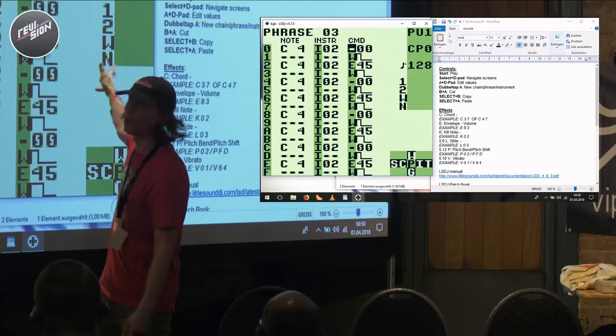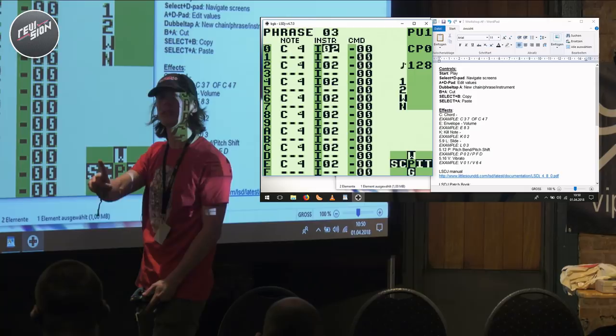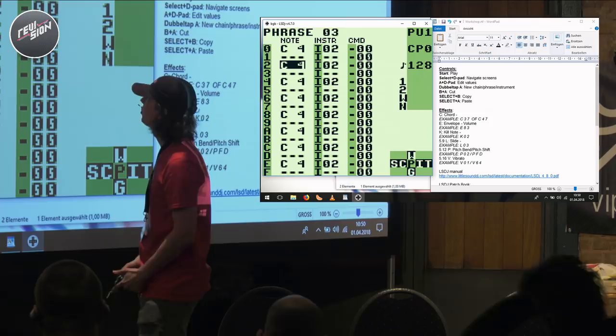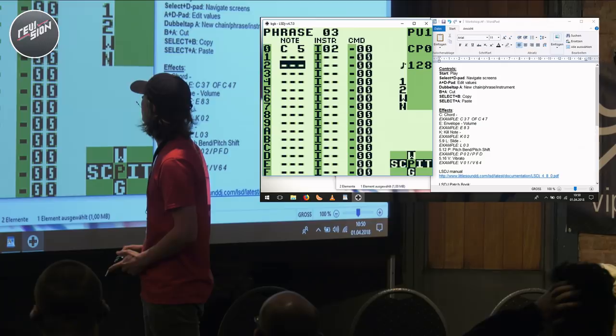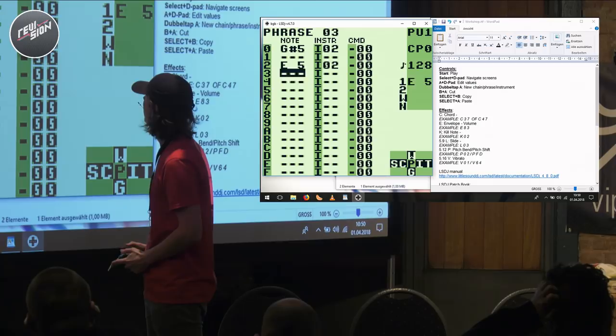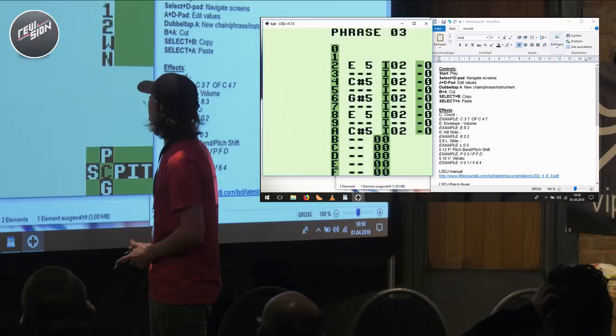So I'm going to write a quick and dirty melody, and we're going to use just one instrument, and I'll show you guys how easy it is to create a more dynamic loop, just filling in every empty spot that you have. So let's get rid of all the notes. There we go, easy enough. So, easy melody, but already you can tell it sounds kind of stale.